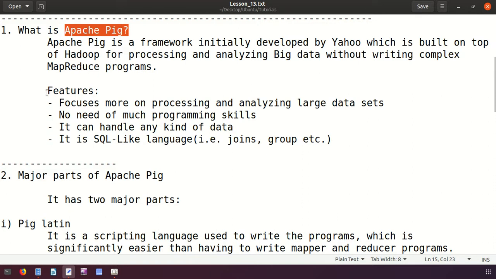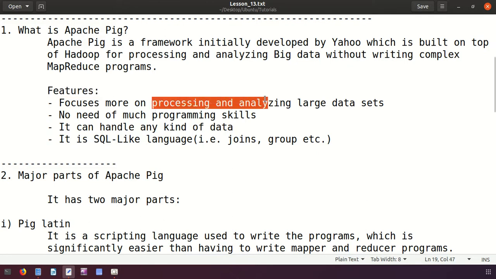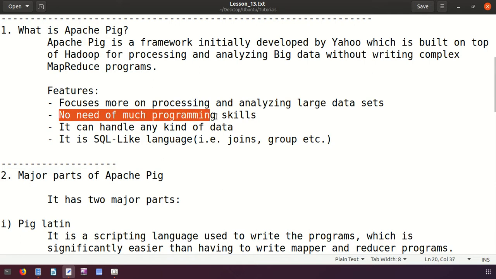So let's see the features here, then you will better understand what Apache Pig is and what its purpose is. It focuses more on processing and analyzing large data sets, meaning big data. It is designed for this purpose, right? There is no need for much programming skill.